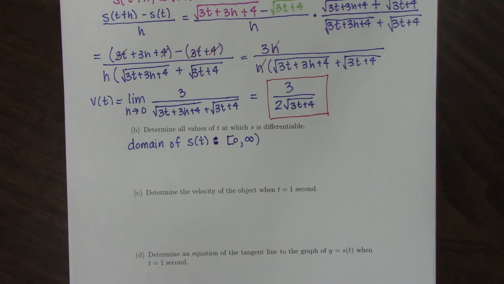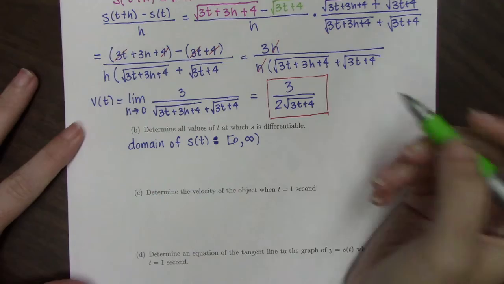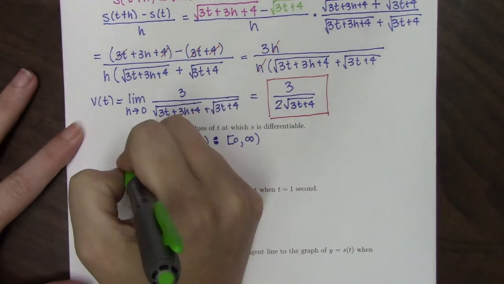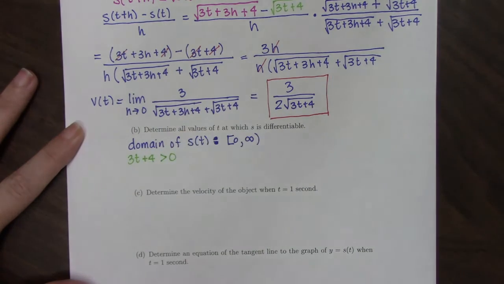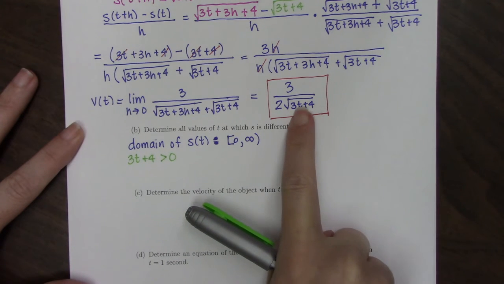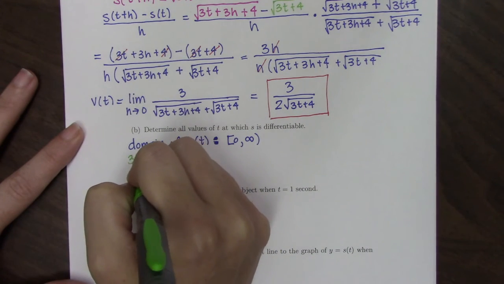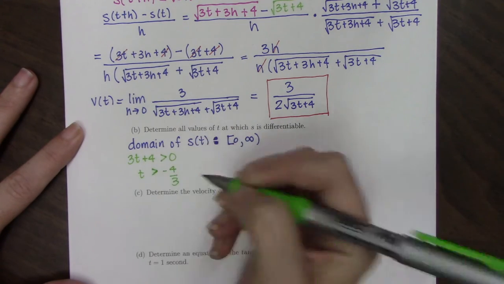But let's look at our derivative function. Now the derivative function, that same radical pops back up, but now it's in the denominator. So let's double check. In a conventional pre-calc class, if you only looked at the function, you might say, well, 3t plus 4 has to be greater than 0 because it's got to be positive, and it also cannot equal 0 because it would have a 0 in the denominator. If I solve this inequality, I would see that t must be greater than -4/3.